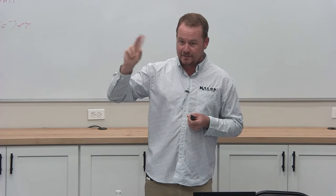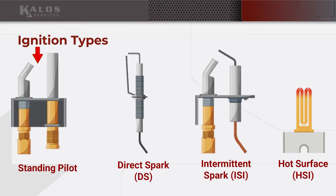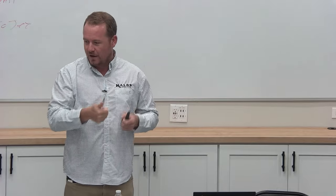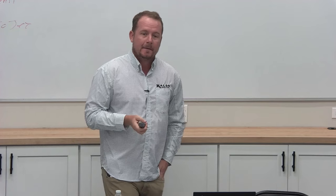So obviously, you're relying on that little pilot. If the gas flows over it, then it's going to ignite. So that's standing pilot. Standing pilot does require you to actually light it. We don't run into that very often. Usually you have to push a button and then you light it and then you turn it and lock it in. There's usually instructions right there that tell you how to do it.